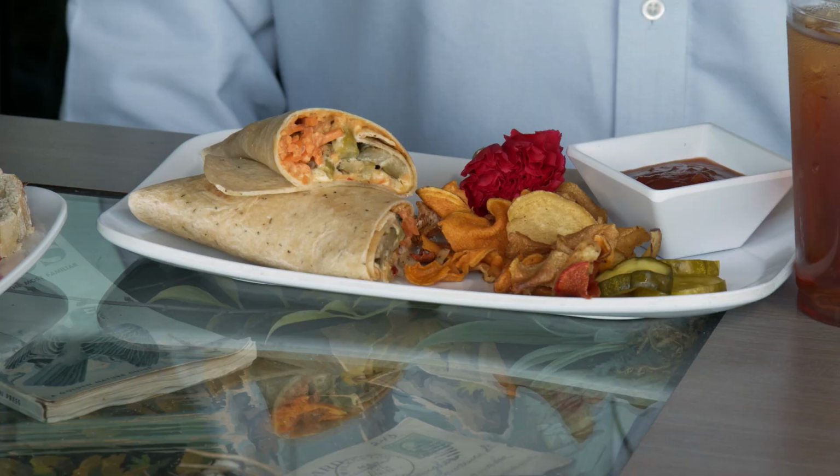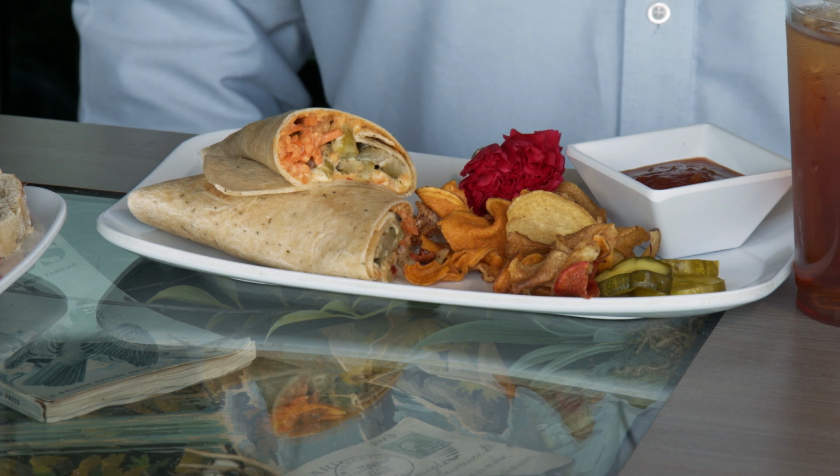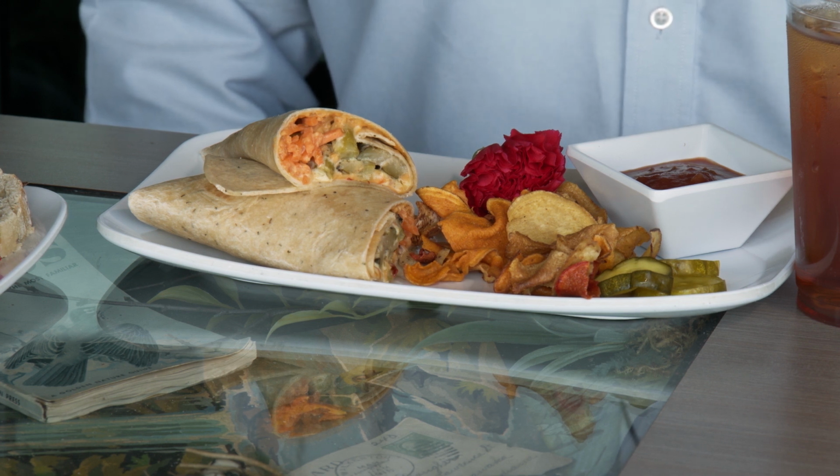Yeah, these are really, really good tasting, and you'll need to check out what Mark has here. Can you tell us about it? It's all about healthy options, and this is one of our vegetarian specials here. It's our grilled vegetable hummus wrap, and it starts out with a tomato basil wrap. It's got zucchini slices in there, Craig. There's asparagus, shredded carrots, and it's topped with honey mustard salad dressing. We serve it along with our very popular veggie chips and our salsa and sweet and spicy pickles, and it's all for only $7.99. A hummus wrap. Wow. You know, that's really gaining popularity, hummus, hasn't it?